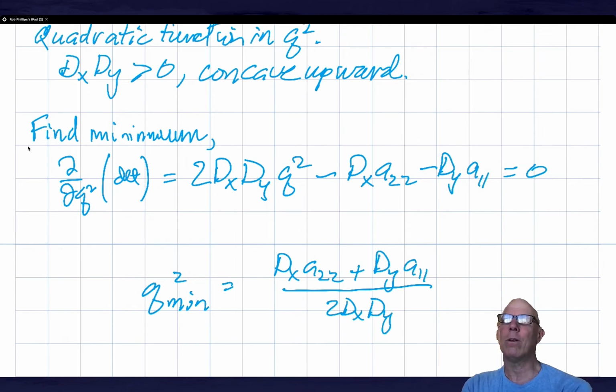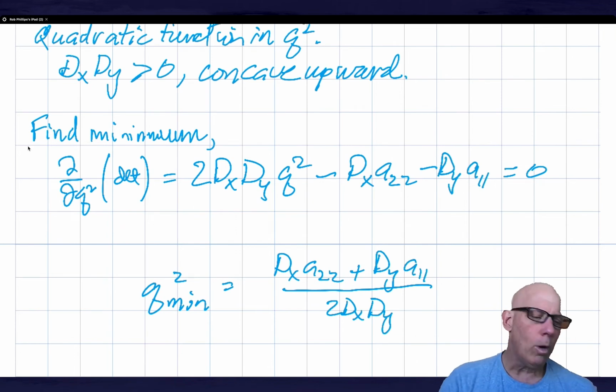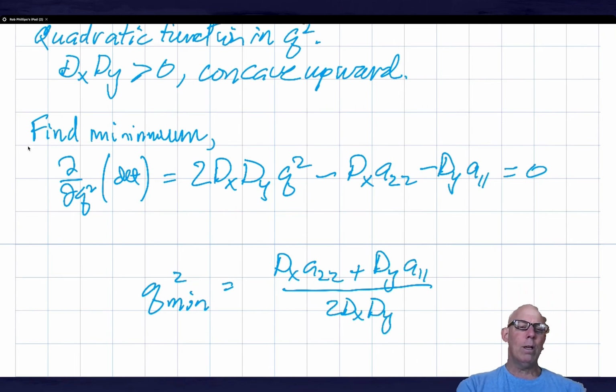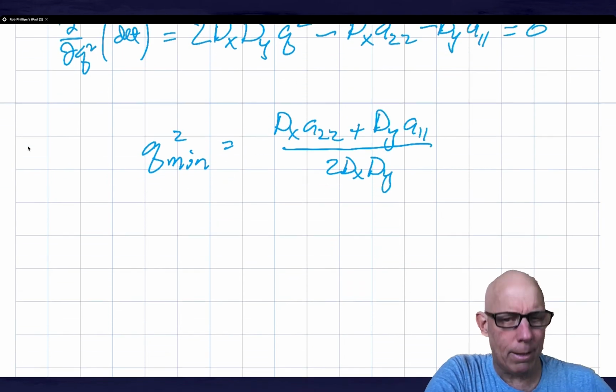So what are we trying to do? We're looking for the case where without diffusion, the thing is stable, and with diffusion, it becomes unstable. In order for that to happen, I need the determinant to be less than 0. I've now found a q min. I found the q vector, or the wave number, which leads to the lowest value of the determinant as a function of q. So that's going to be a special wavelength, I guess is the way I want you to think of it.